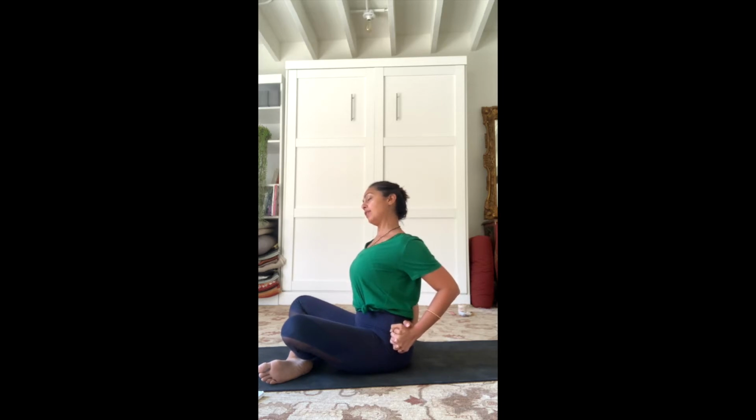On the breath in, feel the ribs lift away from the hips. And then exhale, bow your head towards the right ear, towards the right shoulder. Inhale, lift up.